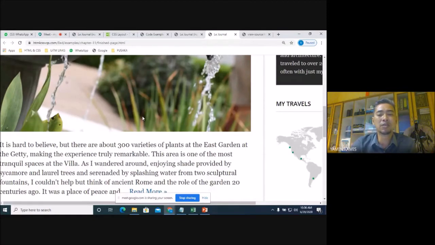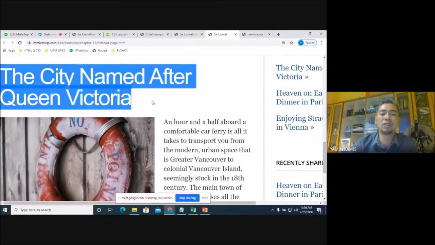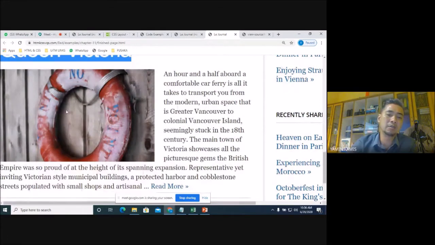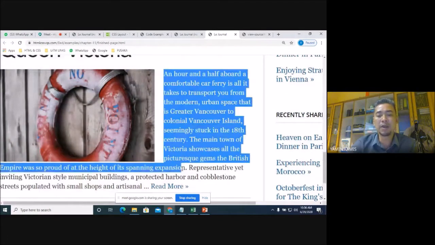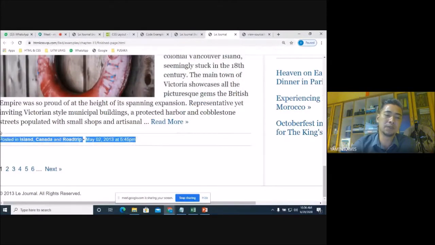The same format applies to the second and other articles, such as this one, the city name after Queen Victoria. There is an image, a paragraph describing the image, and also the footer about the article. So they have many more articles.